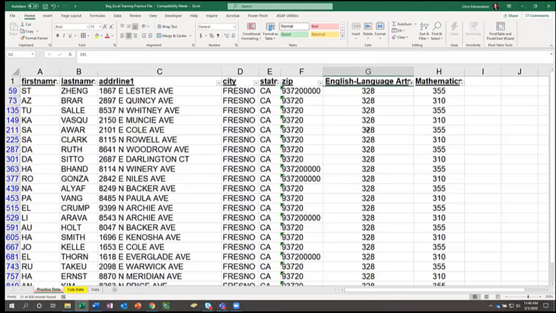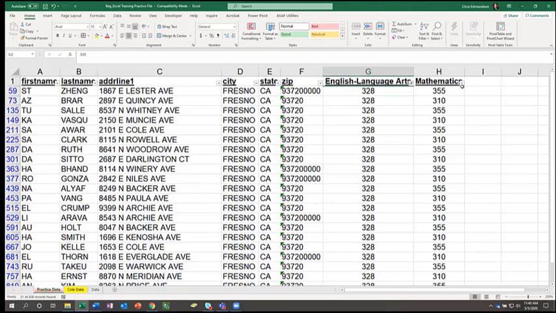Let's say we were going to give an award to all of the students that scored 328 on the English Language Arts exam and got 355 on the math test. Well, you'll notice here I have 328. Here's one that's 355. Here's 328, and here's another one that's 310. I want to get rid of the ones that are 310.